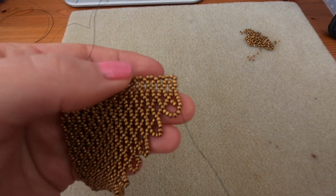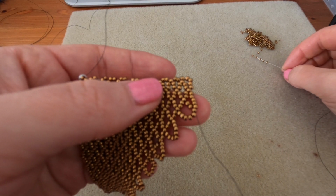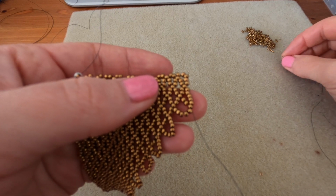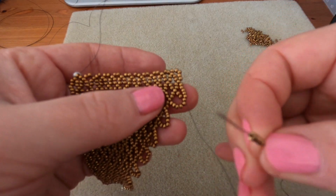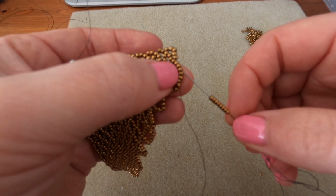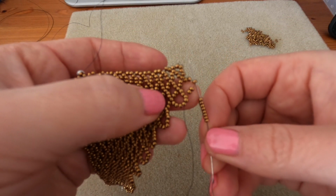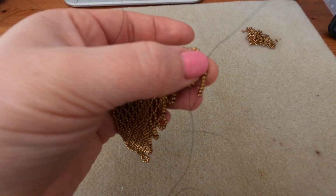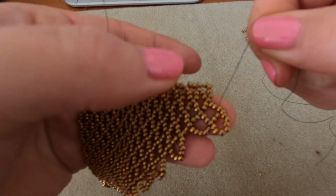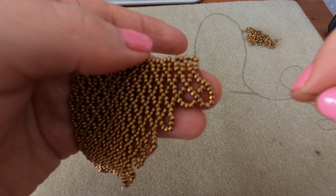Okay, and now to turn around at the bottom, we need to pick up 8 seed beads. 3, 4, 5, 6, 7, 8, got 8, and we're entering the middle seed bead of the pocket we just created. Okay, this one. Pull your thread. Okay, and now you've added the second bottom pocket of your necklace.